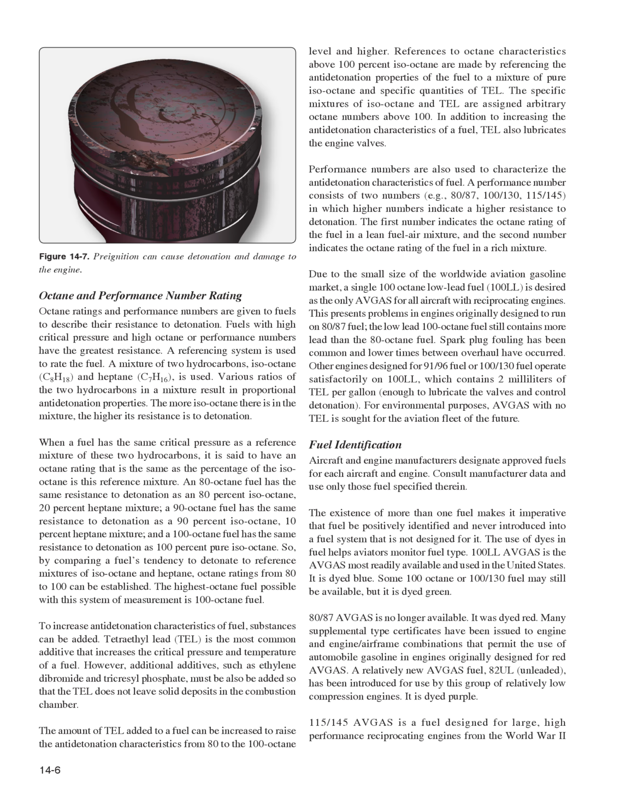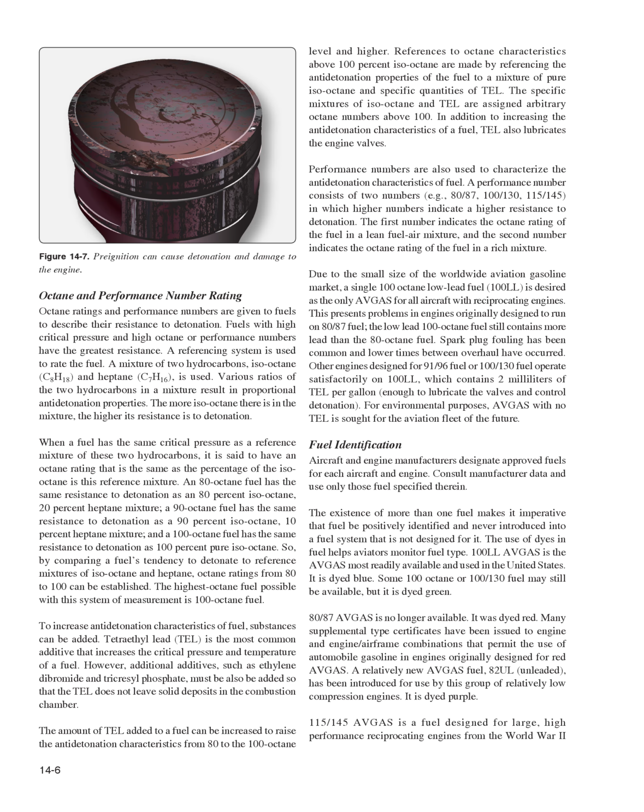Due to the small size of the worldwide aviation gasoline market, a single 100-octane low-lead fuel, 100 LL, is desired as the only fuel for all aircraft with reciprocating engines. This presents problems in engines originally designed to run on 80-87 fuel. The low-lead 100-octane fuel still contains more lead than the 80-octane fuel. Spark plug fouling has been common and shorter times between overhaul have occurred.